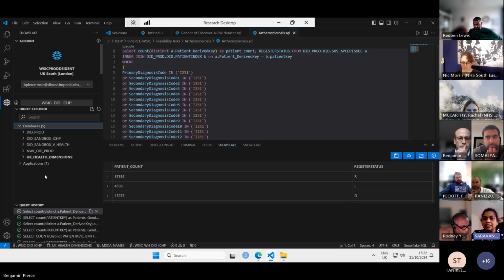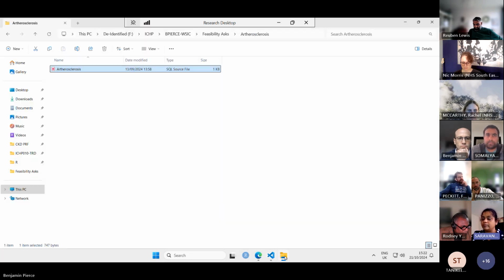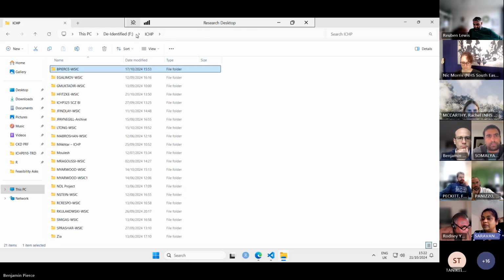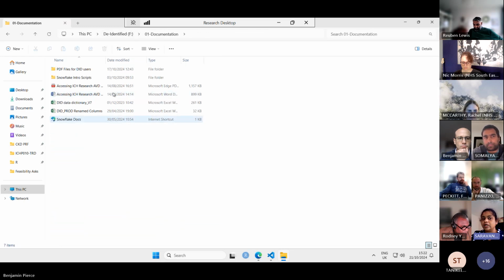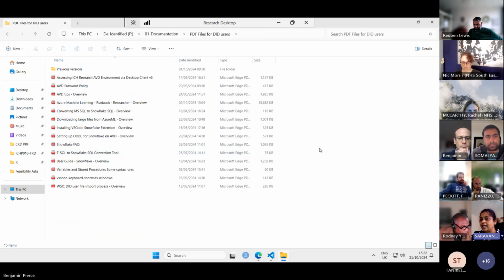And the third thing is the documentation. There is documentation that we are building throughout to help everybody get familiar. Mind you, when Ben and team got onboarded, they had absolutely zero experience with Snowflake. And how long has it been, Ben? 2 months probably since you've started using this environment. For Ben to say that Snowflake is a game changer, so it is not like rocket science. People are able to get to grips with this environment quickly.